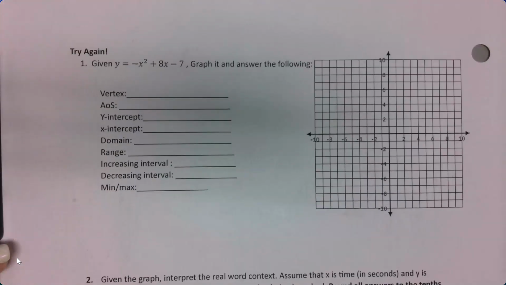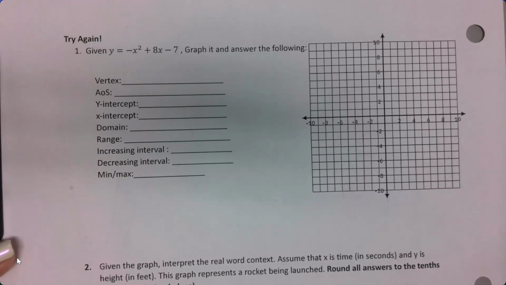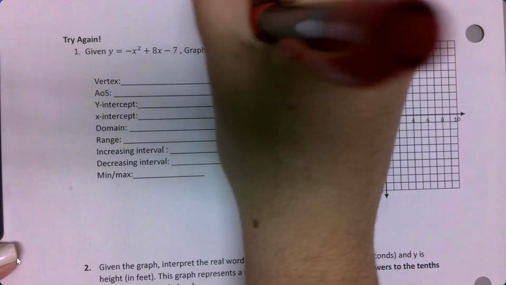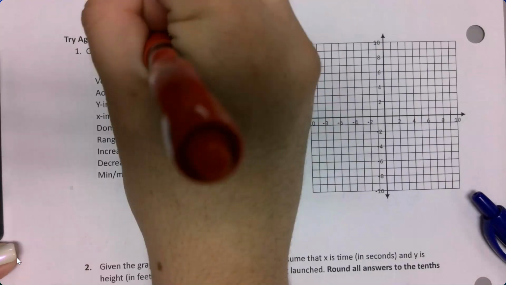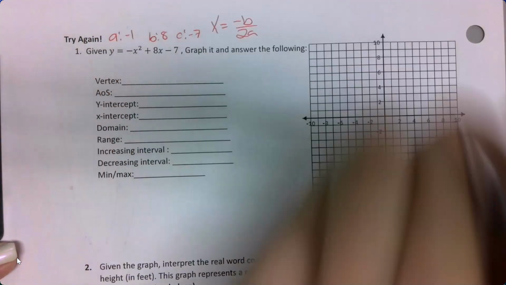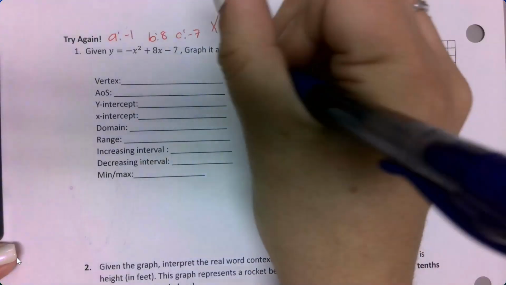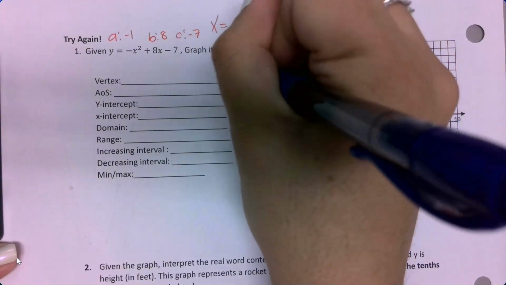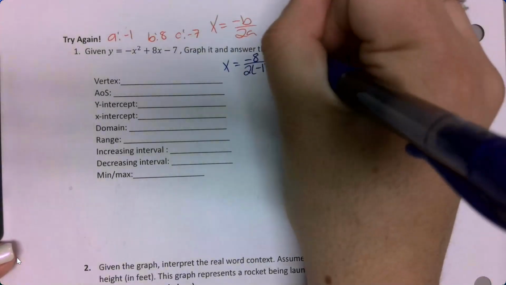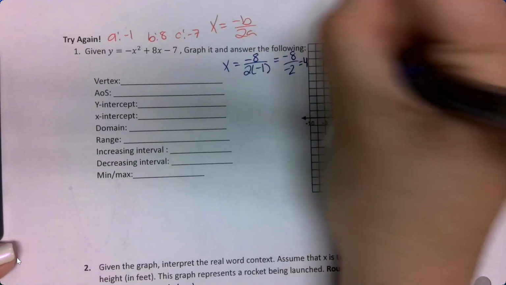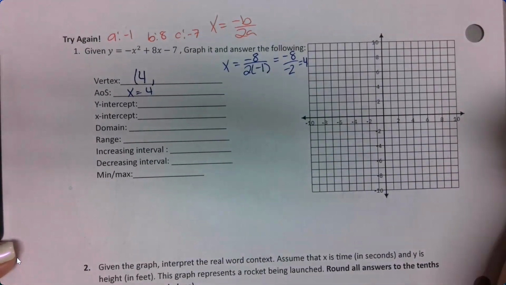Okay. On the back side is just more of the same. So I want to go ahead and do the same thing. I want to remember my formula for my vertex. So that's x equals negative b over 2a. I want to identify my a, b, and c here. My a is negative 1, my b is 8, and my c is negative 7. So plugging into that formula, I get x equals negative 8 over 2 times negative 1. This 8 is negative because the formula has a negative and that 8 was positive. So negative 8 over negative 2 is positive 4. My axis of symmetry is x equals 4, and it's also the x value of my vertex.